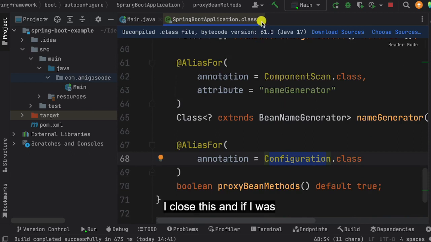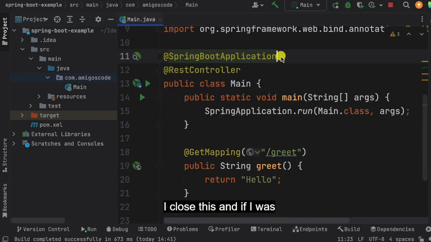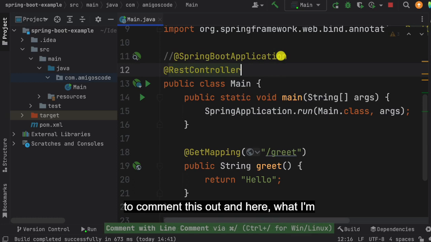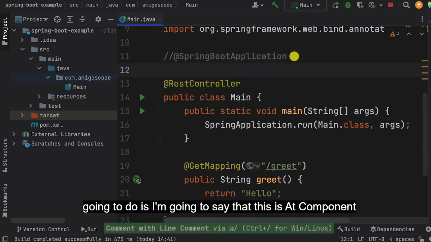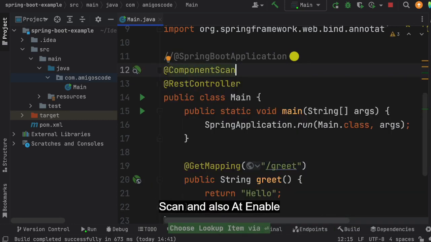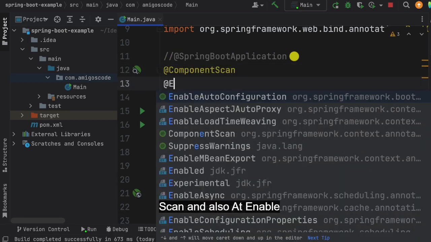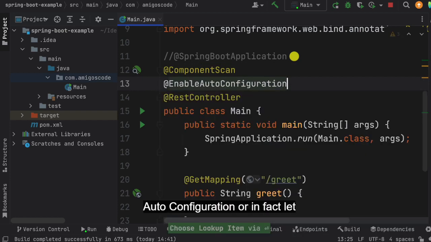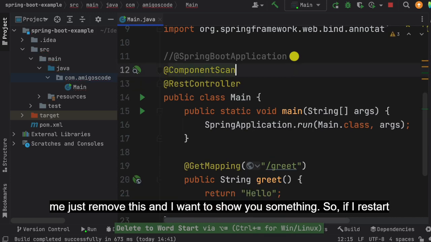Now, if I close this, and if I was to comment this out, and here, what I'm going to do is I'm going to say that this is @ComponentScan and also @EnableAutoConfiguration. Or in fact, let me just remove this and I want to show you something.